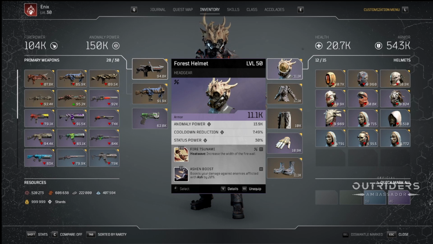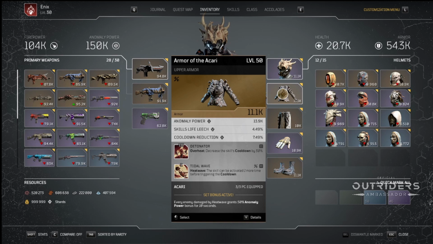It really works. It boosts your damage against enemy afflicted with Ash by 20%. That is huge. So whenever you use Ash Blast, anything after that you utilize is giving you 20% more damage to enemies that are afflicted with Ash. On my chest piece, I'm wearing the Akari chest. It comes with Detonator, where it decreases the skill cooldown by 50%, and then Tidal Wave, which you can activate one more heat wave before triggering the cooldown.